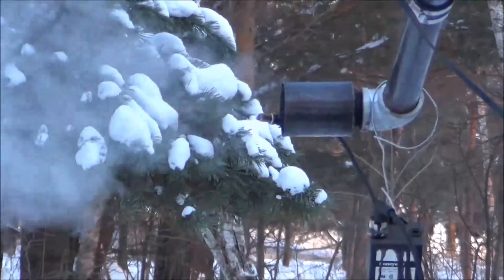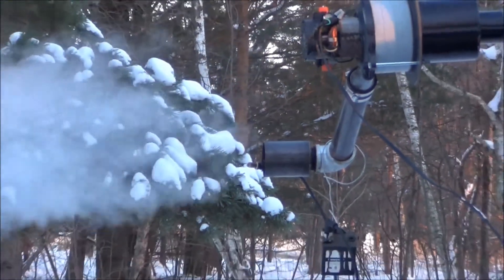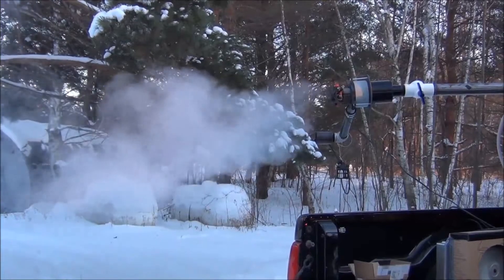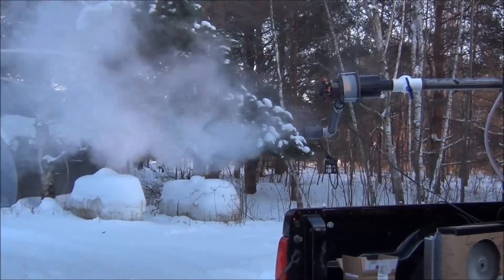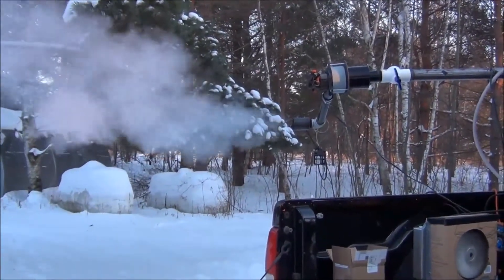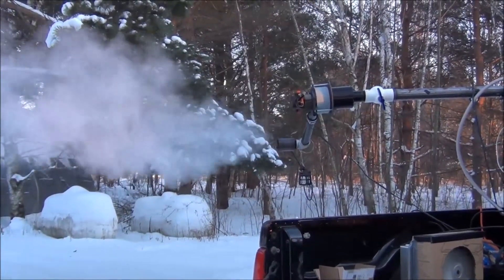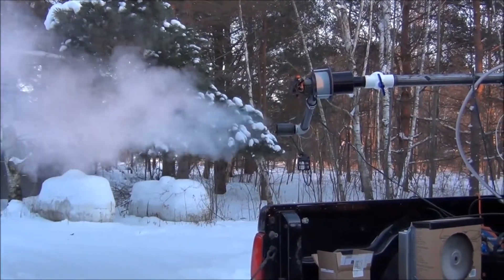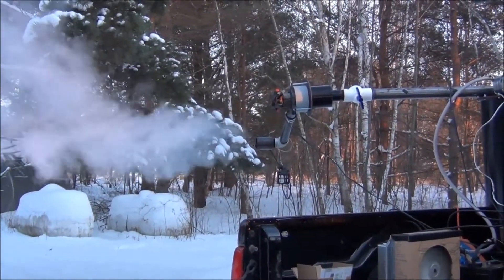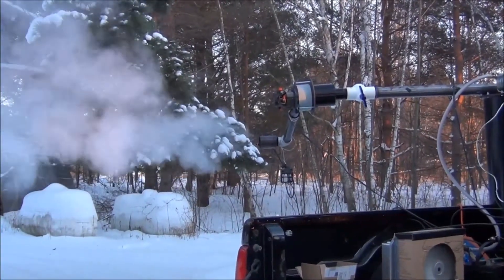We've been running for about 45 minutes now and I snuffed the flame on the tube so we could look at the gas coming through. This is the gas coming through the scrubber. I was hoping it would be a little more transparent than that. I can't say just how well I've scrubbed it, or if this gas going to my engine is going to give me any grief in my plastic intake manifold. I guess time will tell. The gas temperatures are down where I'd like them to be. I wish I had a way of doing a parts per million test to determine how clean that gas is.